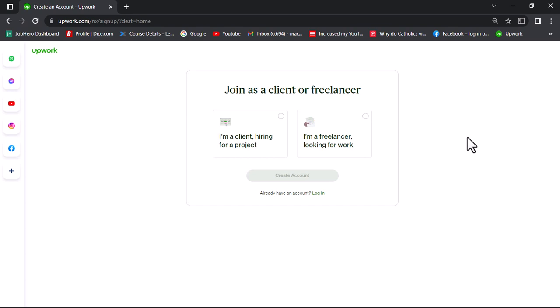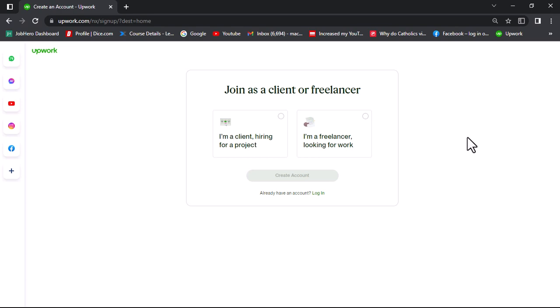Now, it may get to a point where you also want to begin to employ people to work for you. Maybe as a freelancer, you begin to have so much work from other clients, and you're looking out for other freelancers that you can share the work with. Okay, so you can create a client account so that you can also be looking out for freelancers to do the work for you as well.